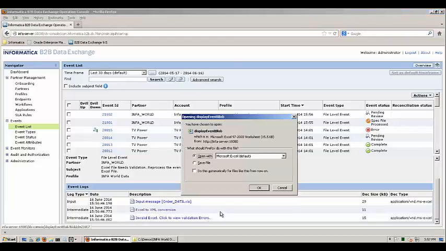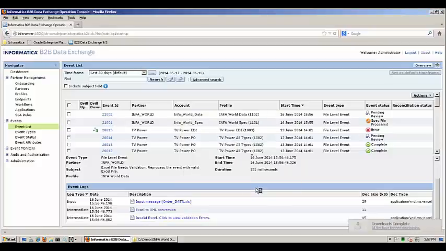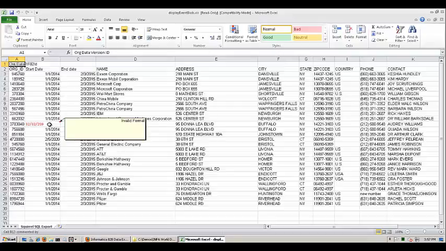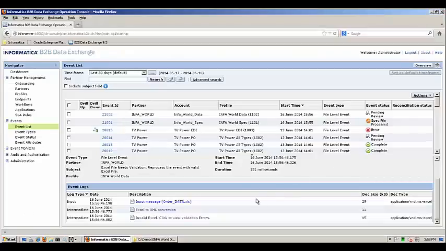Now clicking on this invalid Excel file will go ahead and open up the document in Excel again. But as you can see in this screen here, we actually went and highlighted where the error was. Now you can see this text is red in here, and it also grabbed the comment from that notes field in the spec. This particular one didn't have any comments, so we just used a default message which was invalid format. But you can see here this is not a valid date. Now I'll go ahead and close that off here.